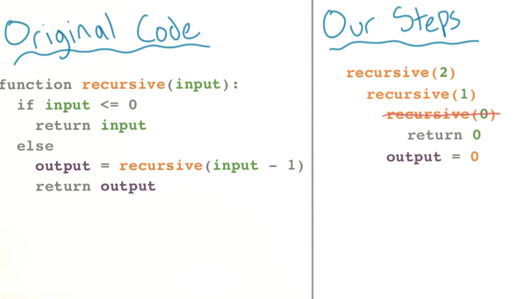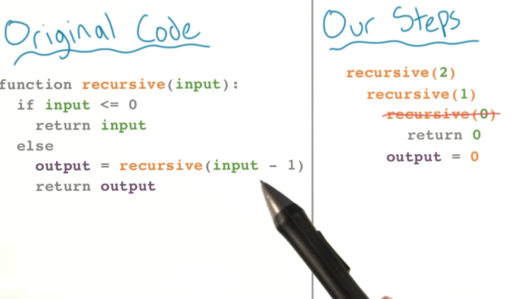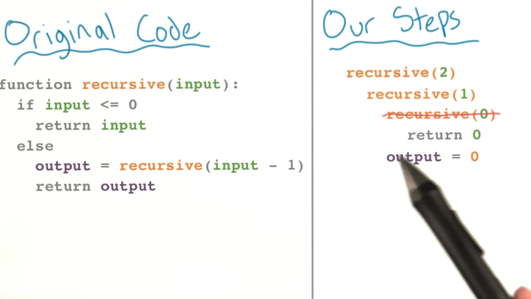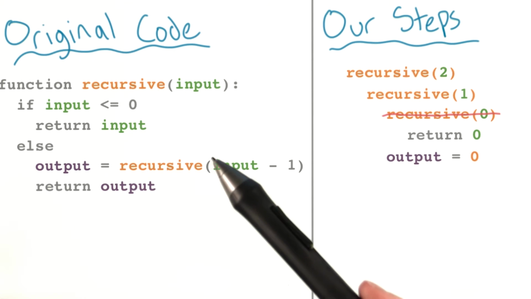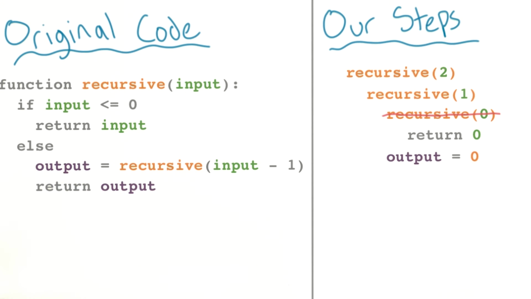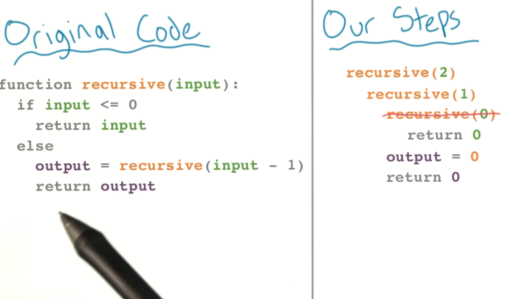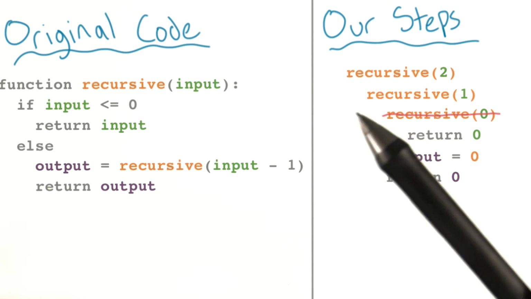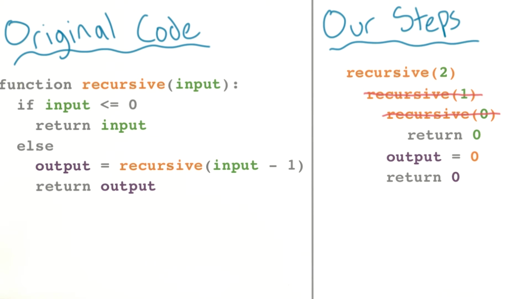Alright, so we returned to having an input of 1. We evaluated this statement to 0, as I indicated over here. Again, remember, we called the recursive block, we returned 0, so now we say that this whole thing evaluates to 0, and we can assign 0 to output. Great, now that call we did where the input was 1 actually has a return value here, which is 0. So now we can kind of forget about this recursive block and move back to that original call where our input was 2.